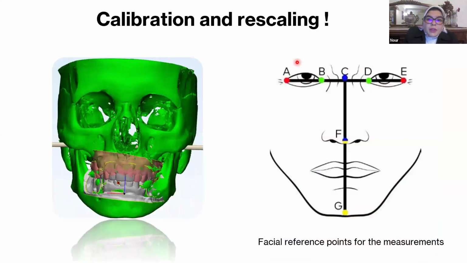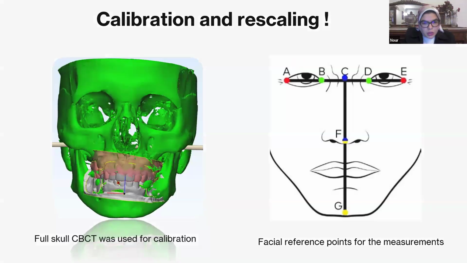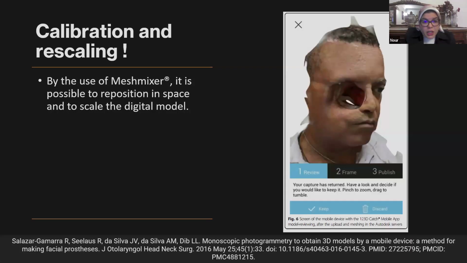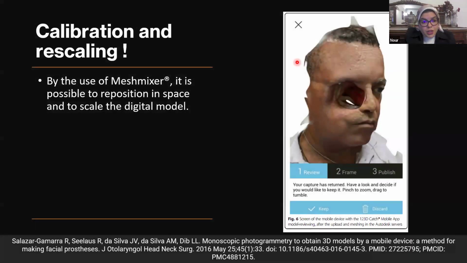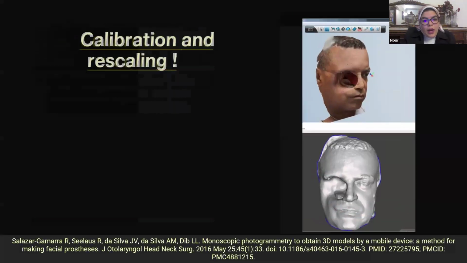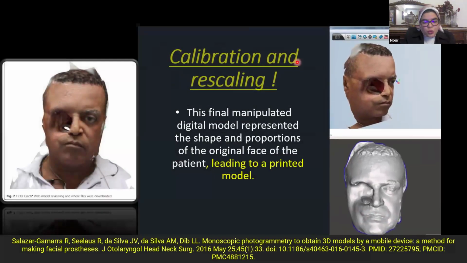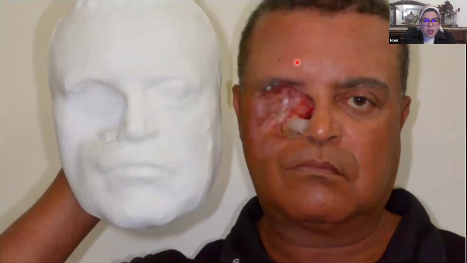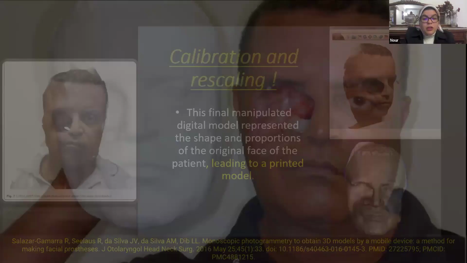Or if you already have the patient's CT or CBCT, those are properly magnified, so you can superimpose your model on them. A focal CBCT will do. But if you don't have that, it's fine. In this research, they used Meshmixer, a software that we commonly use, to digitally scale the model. Scaling the model is an important step because you want to print this model and make a prosthesis on it, for example. So having a scaled model is important.